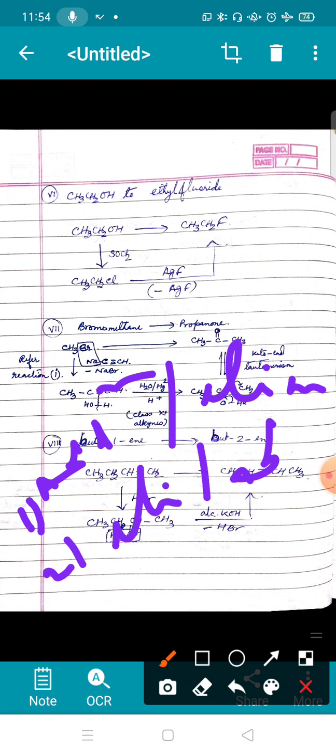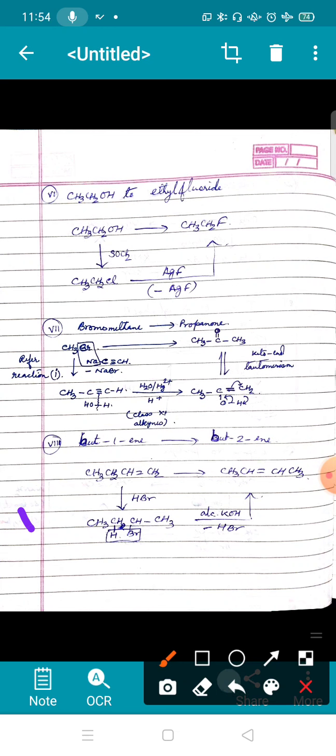Elimination followed by addition. Now here what is likely to happen? Since your starting material is an alkene, it is more likely to undergo an addition reaction. So we add HBr without any peroxide so that we get the Markovnikov product. Here Br gets added, here H gets added. Now since my requirement of the alkene is here, you can see this particular carbon has 2 alpha positions, and here we have CH3 and here we have CH2.